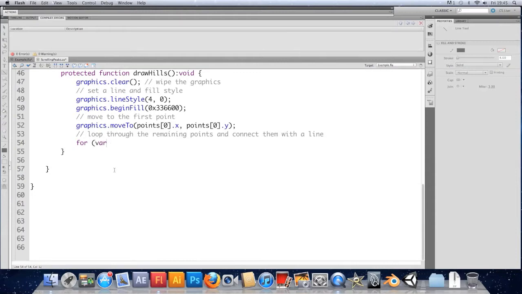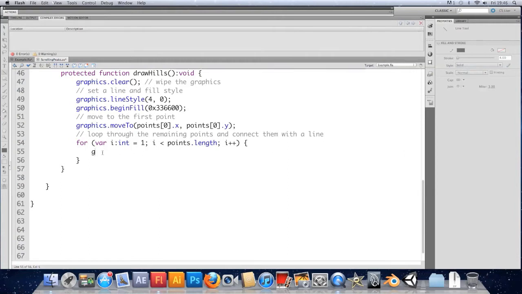For, open brackets, var i, short for integer, so we'll make it type int, equals 1, sorry, we've already done 0, so we're going to start our for loop at 1. i is less than points.length, so we'll do every point in the list. And i++, so we want i to get bigger by 1 at the end of each iteration through the for loop. So as we do this for loop, i is going to get 1 bigger every time until it's too big.